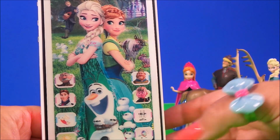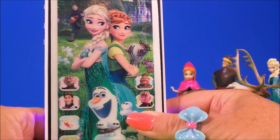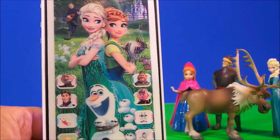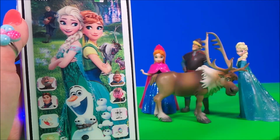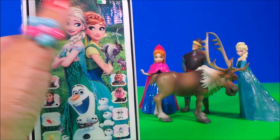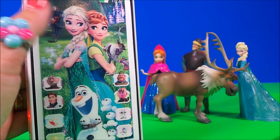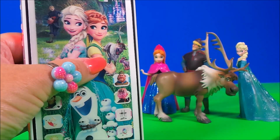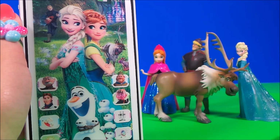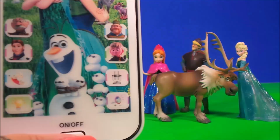Let's see what happens when I press the microphone button. We love Frozen! We love Frozen! Oh, that's so cool! Very exciting! That's so cute.